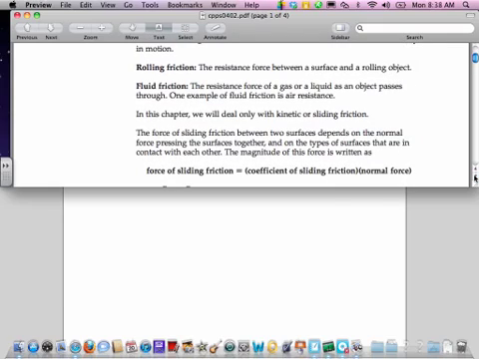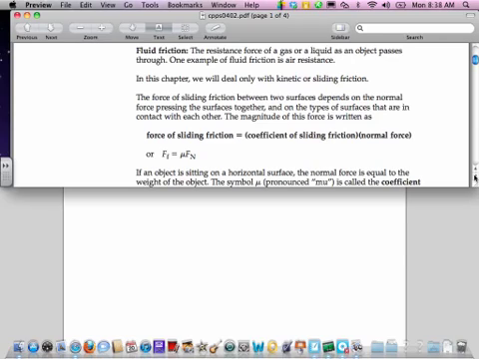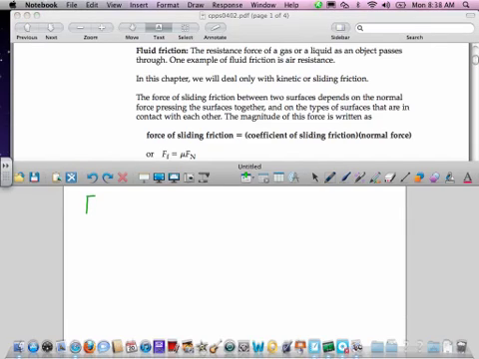Friction depends on the surfaces that rub against each other. And if we want to figure out the force of friction, we're going to say the force of sliding friction is equal to the coefficient of sliding friction, which is simply a calculated number, and we could figure it out for different things. If we know wood rubbing on wood, we can figure out the coefficient of friction, iron on iron, and so on. And here's our formula that we're going to use quite a bit. I'm going to put it down right here. We're going to say the force of friction is equal to this Greek letter mu times the normal force.